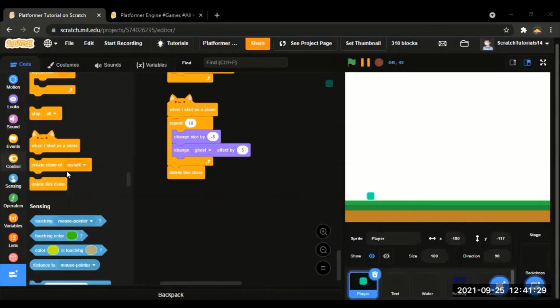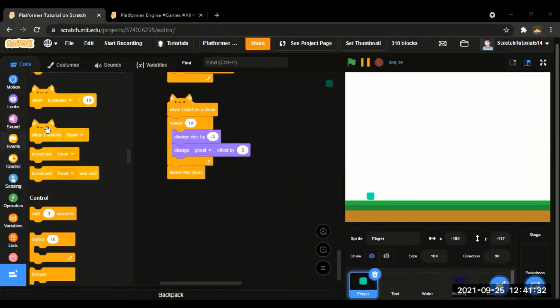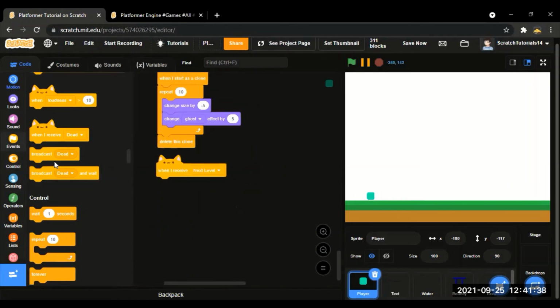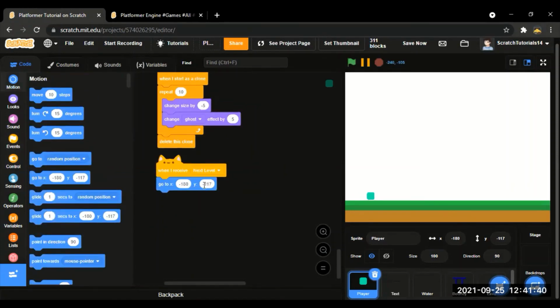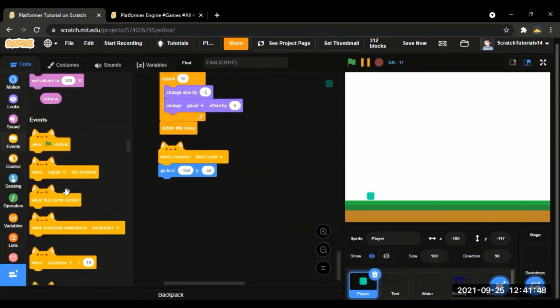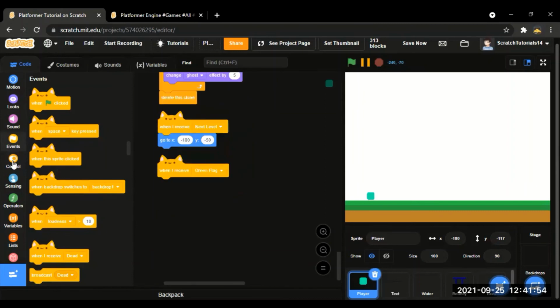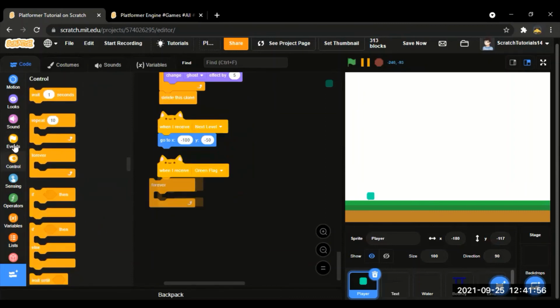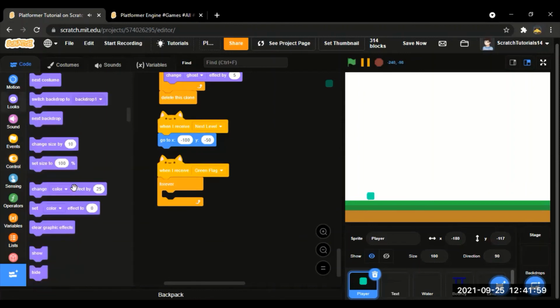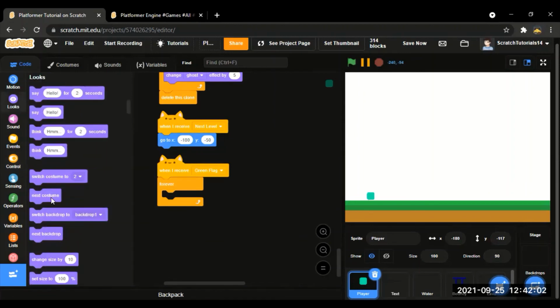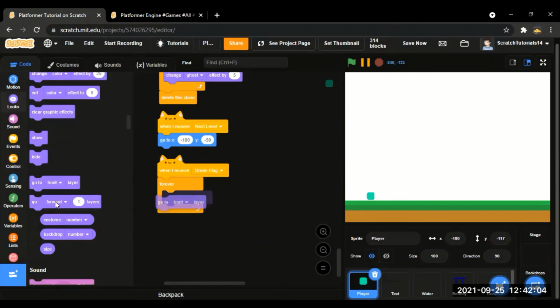There are just two more small scripts for this video. When I receive next level, we will go back to the starting position. And then when I receive green flag, we have to set its layer, because layers can be a little squishy and can get changed constantly, so you have to forever set the layers to what you want them to be set to. So go to front layer, go backward one layer.